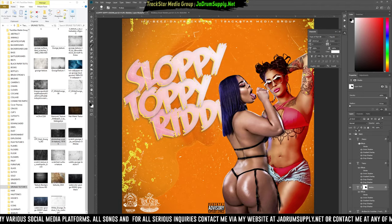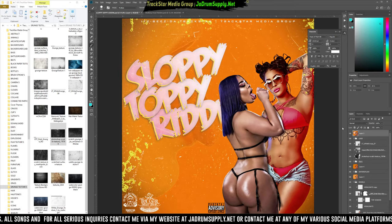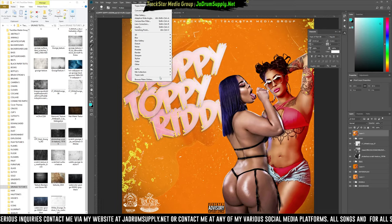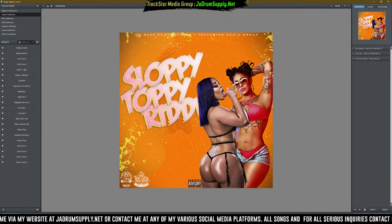And then lastly, we add the last composite layer. So Control Alt Shift and E. Once you get that there, we go to Filter. This time we go to Adjust. And now, as I can see, what this does is make the stuff really kind of stand out noticeably. You know what I mean?